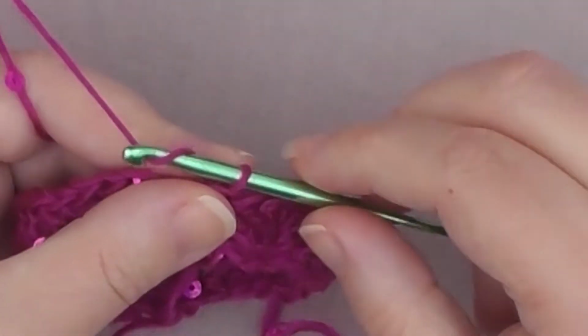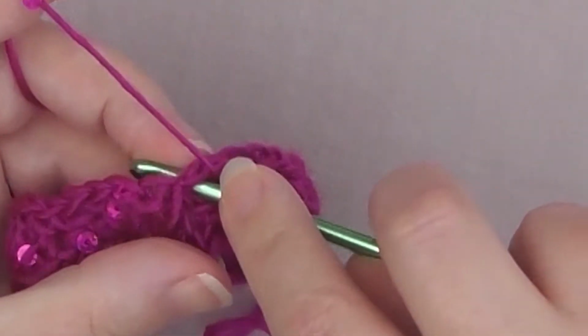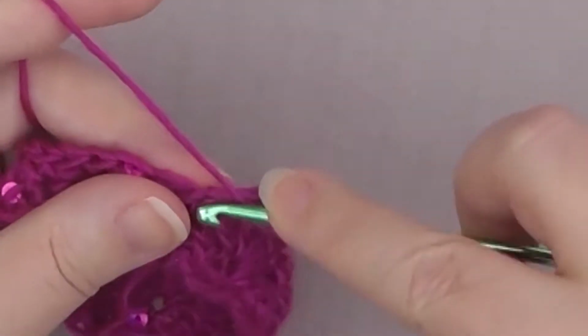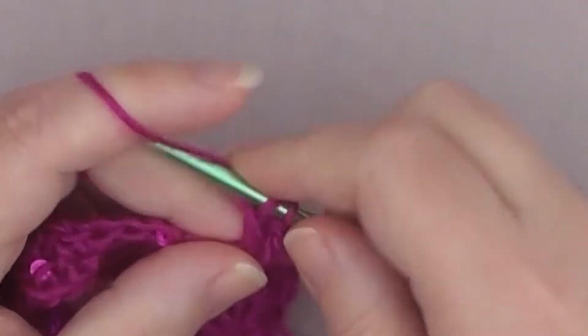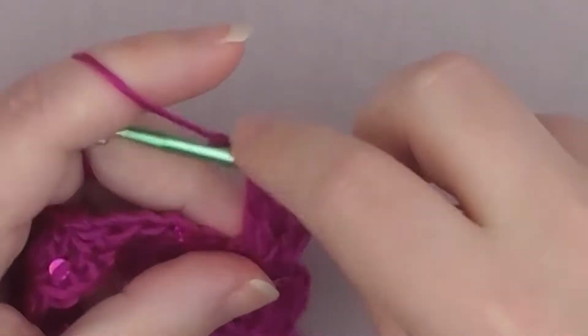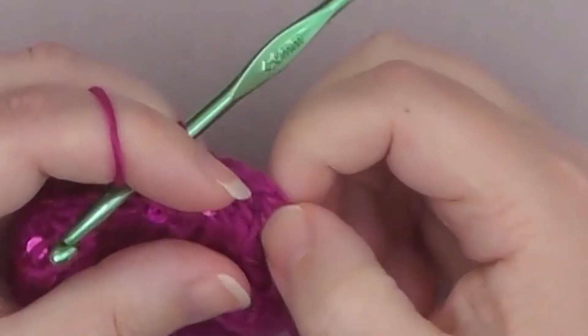So like we did before, we're going to chain up three and we're going to do four double crochets, that's four treble crochets UK, into that same single crochet. Remember, the chain three counts as your fifth double crochet for this beginning shell.